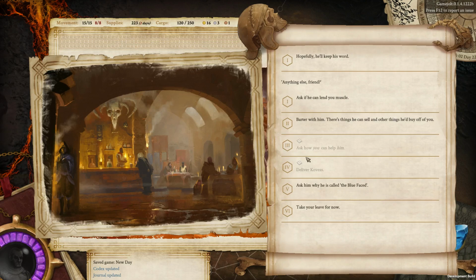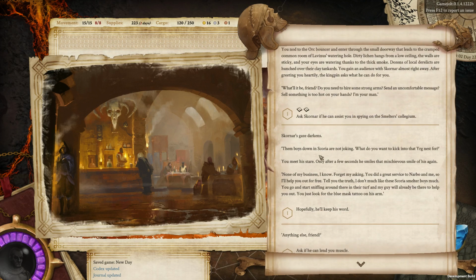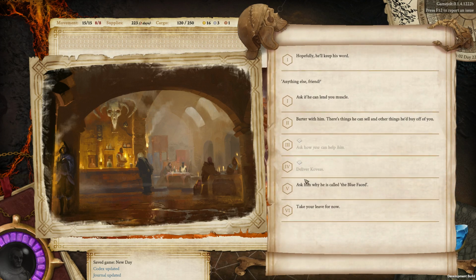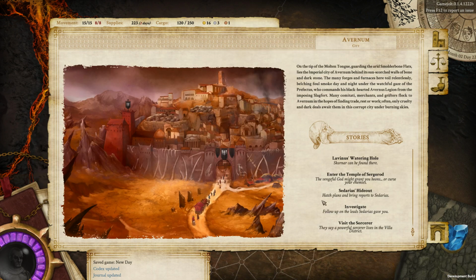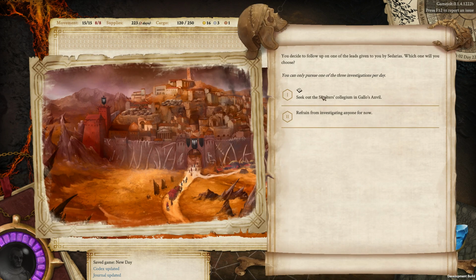Hopefully he'll keep his word. So far Skornar's been cool. He's helped us out a lot. He's been legit. Alright, time to do the final part of the investigation, which is the Smelter's Collegium and Gallows Anvil.